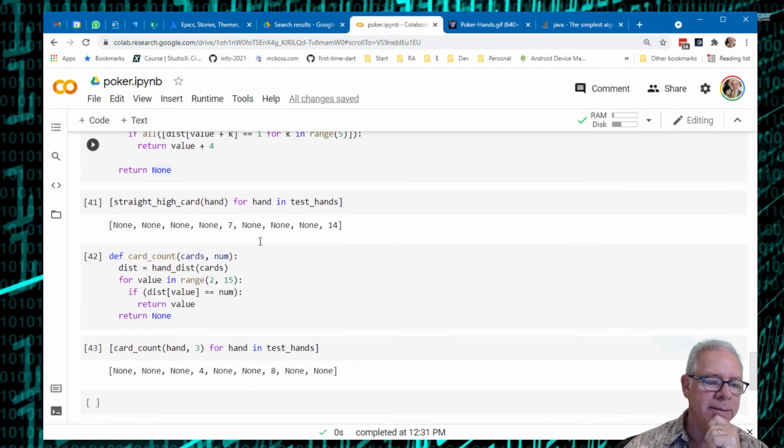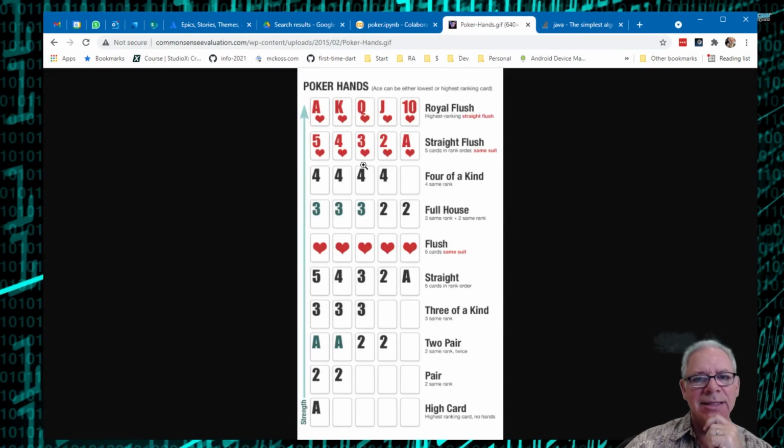But if I think about it, we're looking at our table here. That'll work great for 4 of a kind. We can find a 3 of a kind and a 2 of a kind here. But what if we have two pairs? We're looking for both of them, and our function would only find like the first one in that list.